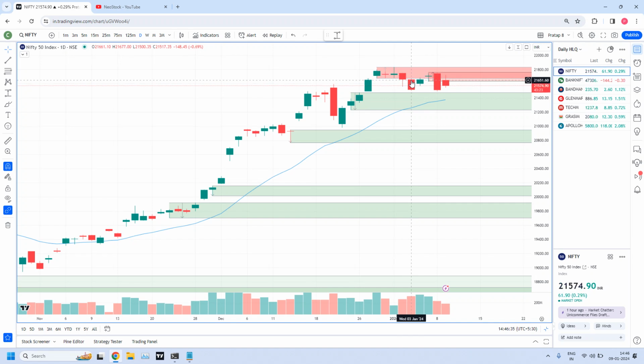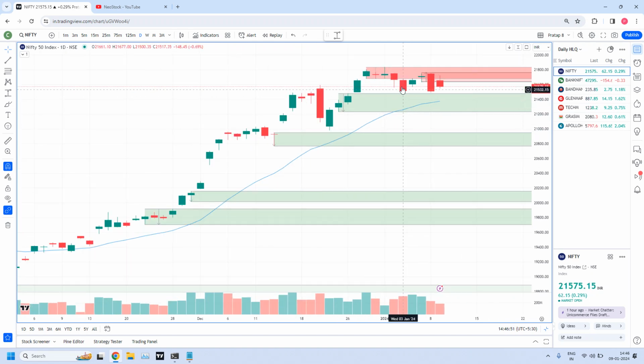Why do you want to fine tune the zone? To minimize the risk, that is one point. To identify a good order flow at the lower time frames. There could be a possibility in such situations. So that's why don't go for this kind of approach. This is not at all a valid zone. That's why I didn't talk about this zone previously. Do this kind of approach only when you are fine tuning, not when drawing your actual zones. Hope I gave you the clarity.